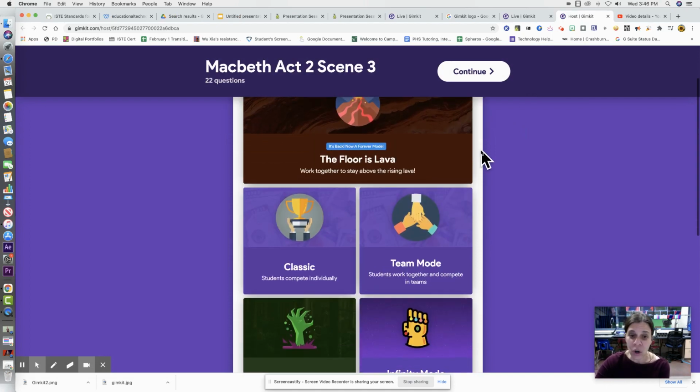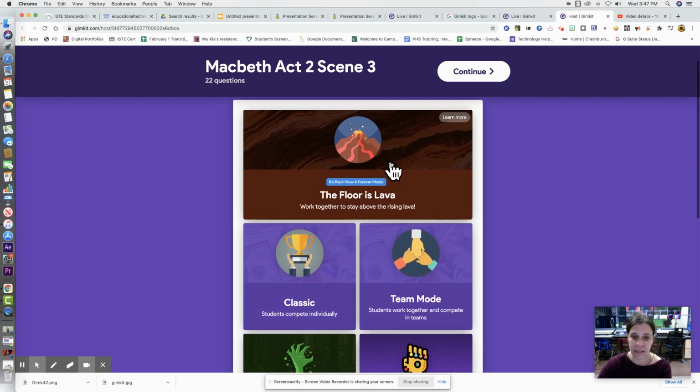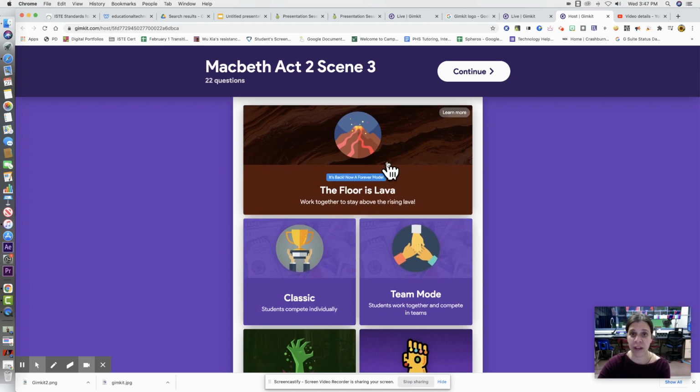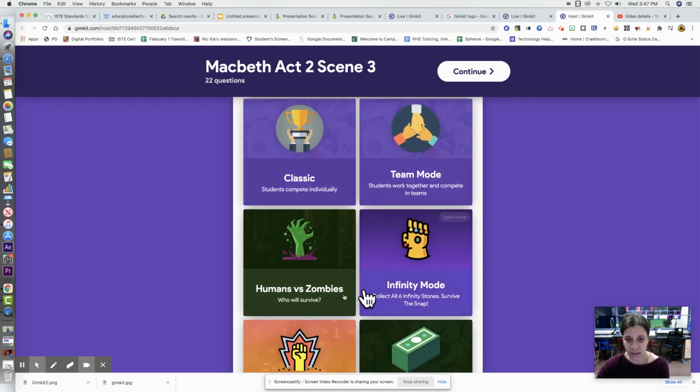So to start, I would probably click the Classic League or the Classic setting so you can kind of get acclimated to it. Every once in a while, Gimkit will release their special game. So you have this one, The Floor is Lava. That was special for a while. There was Trust No One, which is like the game Among Us. That was a special game for a while. And then you have these other modes.